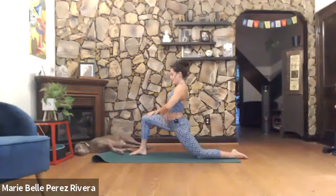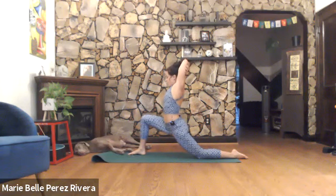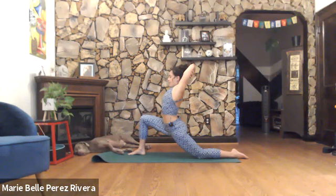Lift the chest. Option two, arms overhead. You could interlace your fingers, or maybe this time we hug opposite elbows. It's up to you. Okay. Notice you can bend the front knee, step on the right foot more, lift the front chest more. Keep that awareness as we exhale. Press the left foot down more, support the back of the heart more.